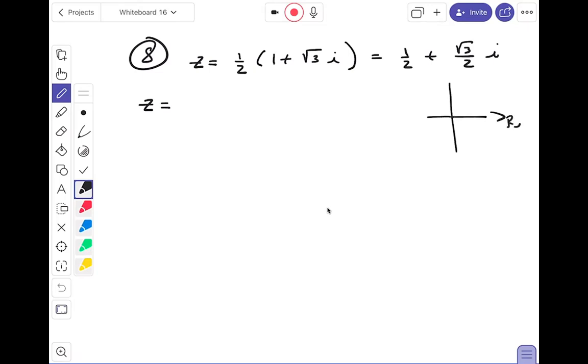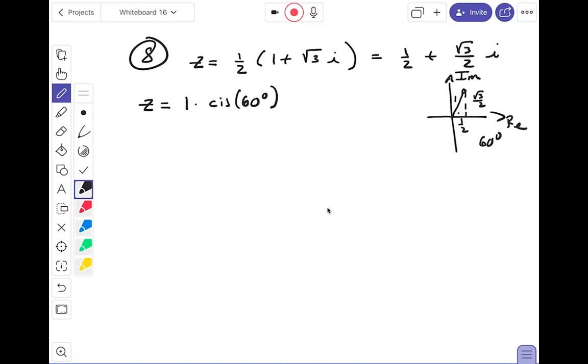Remember, we've got a real part and an imaginary part. And what do you get over there? It's going to be half a unit in the real direction and root 3 over 2 in the imaginary direction, over here somewhere. All right. And this is 1/2, and this is root 3 over 2. Pythagorean theorem, this would be 1. And the reference angle there would be 60 degrees. So I'm ready to write this down. What's it going to be? 1 times cis 60 degrees.